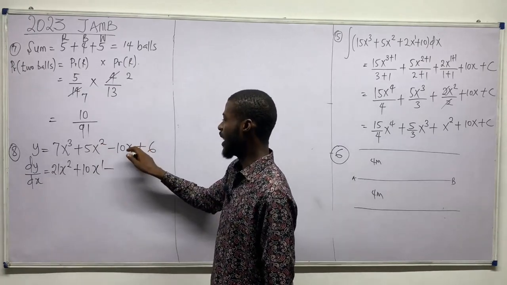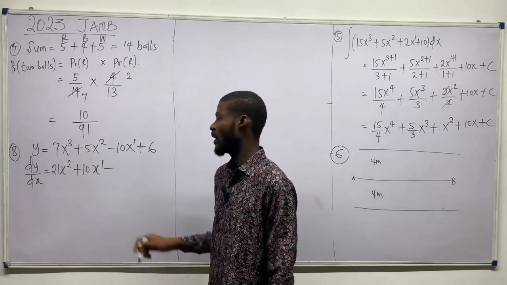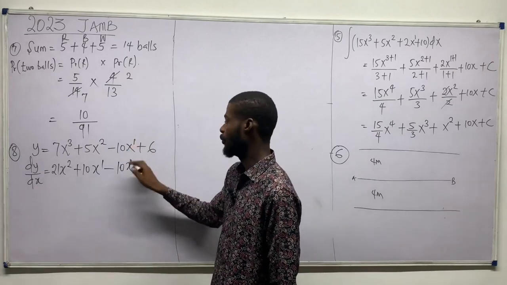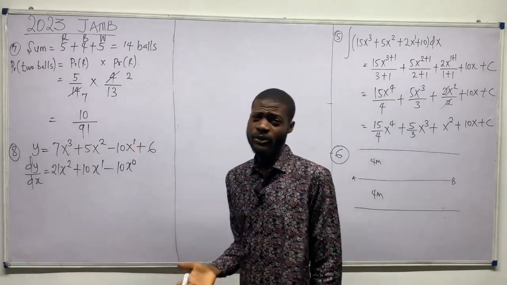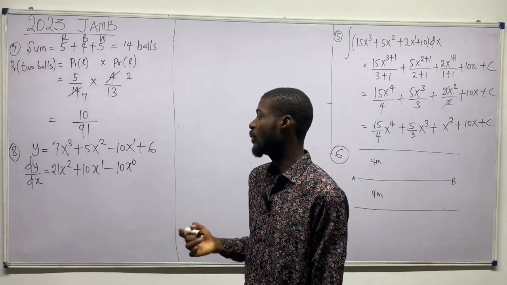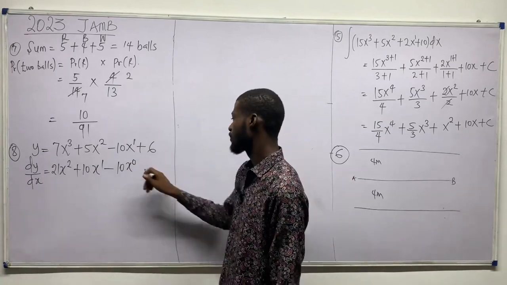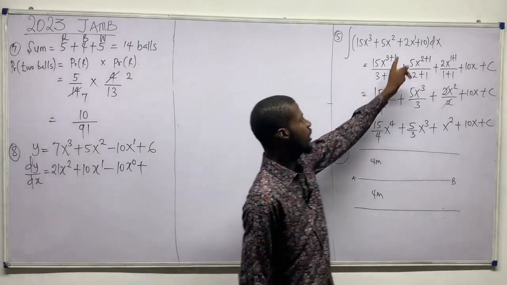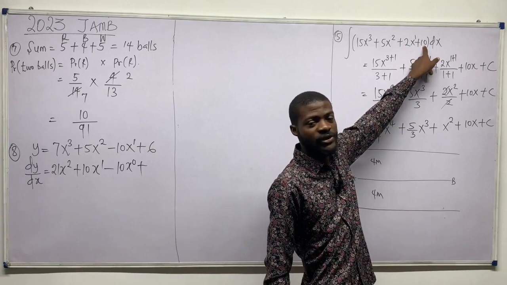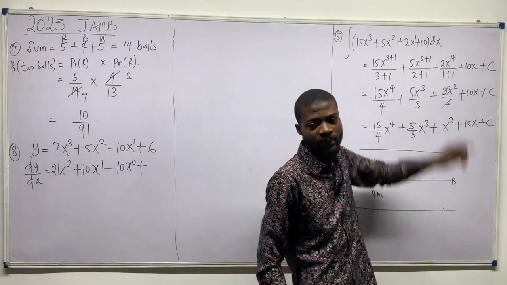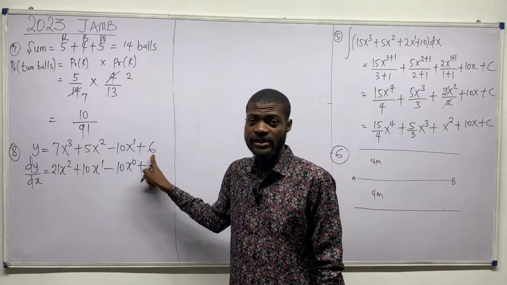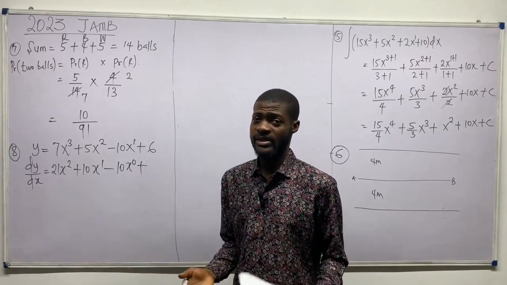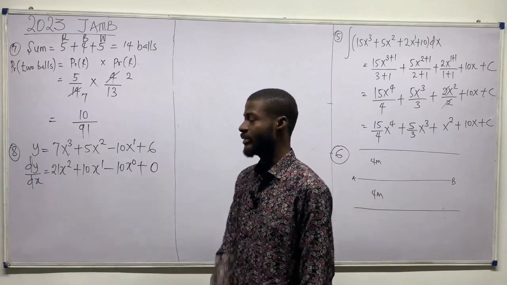Minus this 10x guy, the power is just 1. So 10 times 1 is still 10. Then we have our x reduced 1 by 1. What would we have? 0. When I say reduce 1, I simply mean subtract. So when you say 1 minus 1, you're going to have 0. Then plus, this guy is a constant. If you remember, when I was solving integration, I said what does the x have here? The power of what? 0. If you're following the same principle, it is a constant. And the first principle for differentiation says, when you differentiate a constant, your answer is what? 0. So this guy is 0.